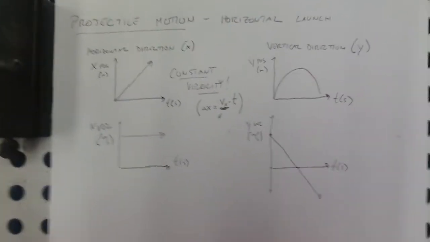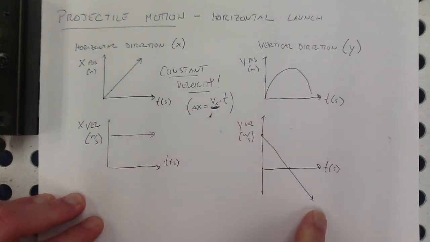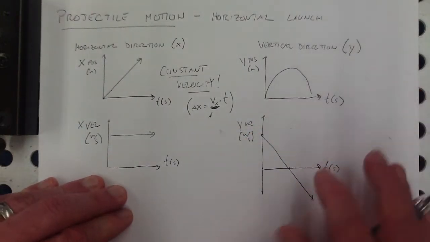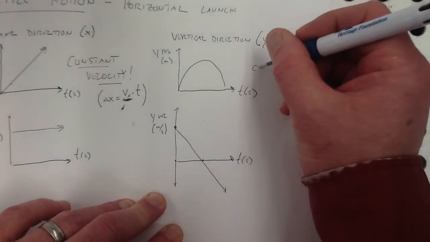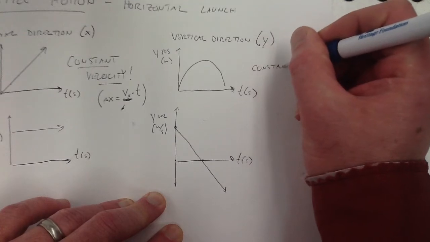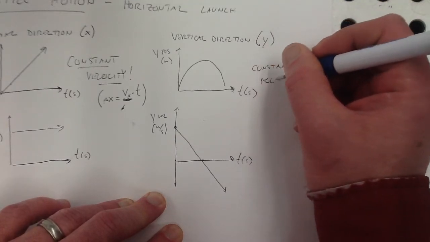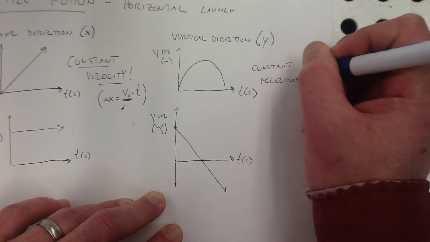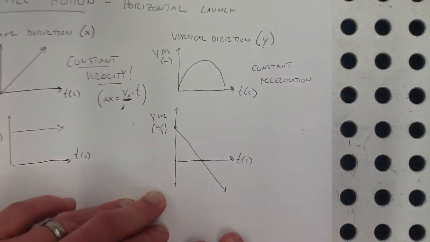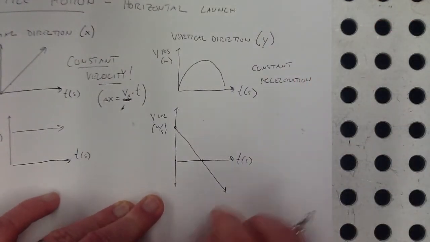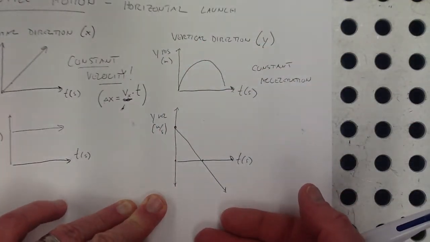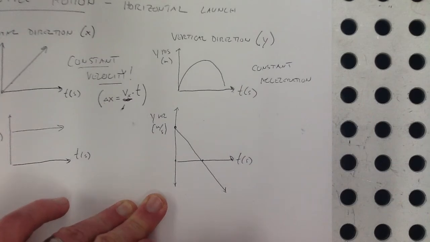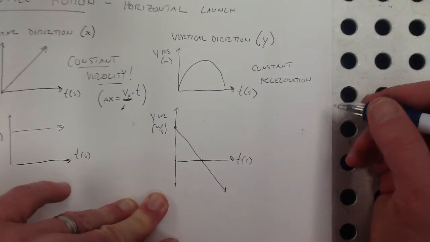And if you found the slope of this, that would be the acceleration, and it would be about -10. So what do we have here? We have constant acceleration. And we know how to deal with that. That's back to Unit 3. And if we're only looking at the vertical direction, this is just a straight-up free-fall problem, which is why we did that little free-fall review right at the beginning of this unit.